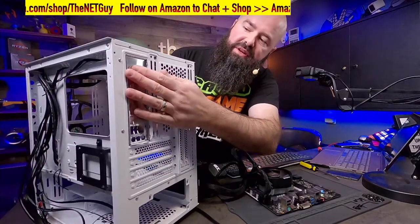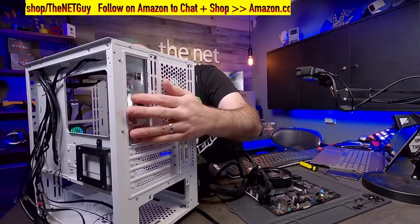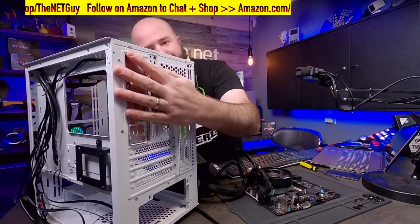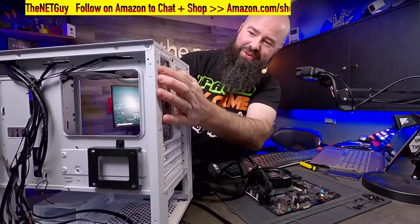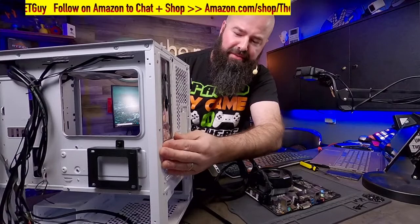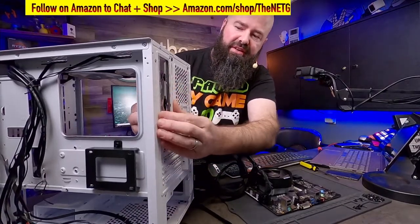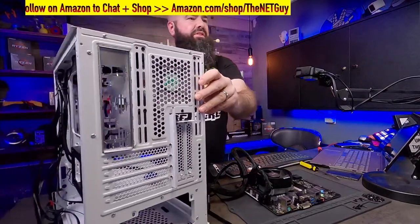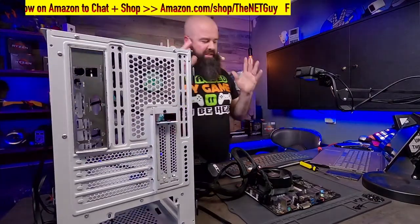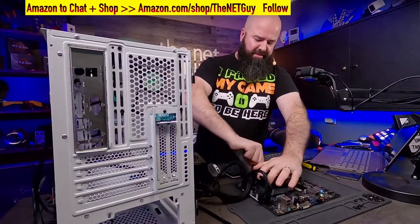So if you're assembling along with this video, this is that point where you need to put your I/O shield in. If you forget to, good luck. You end up having to do almost the entire build again. It just pops in there. And I'm just helping to support the outside as I push this in. It looks like it's in all the way. So there's my I/O shield. So when I put my motherboard in the case, it's going to go ahead and fit through those.